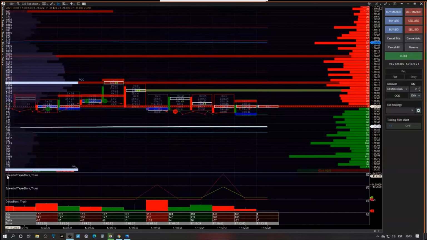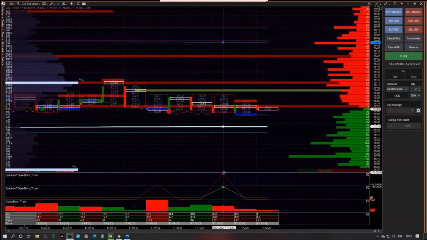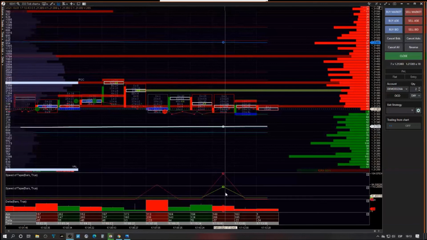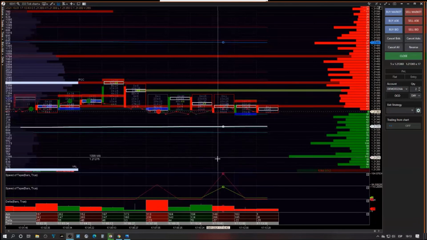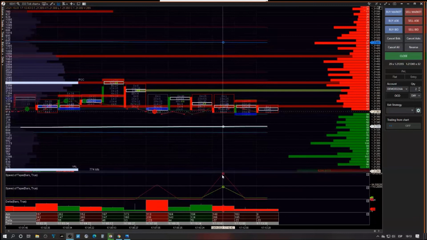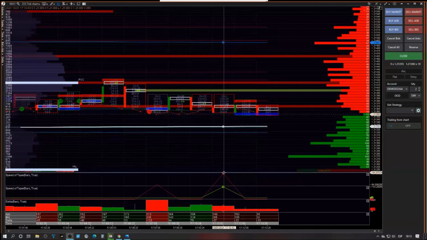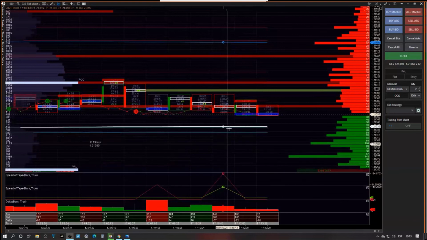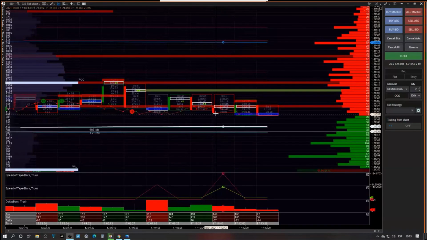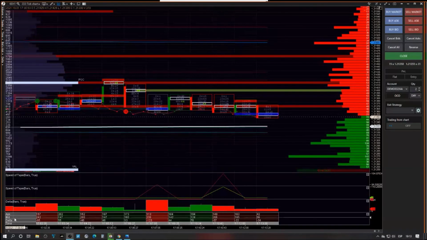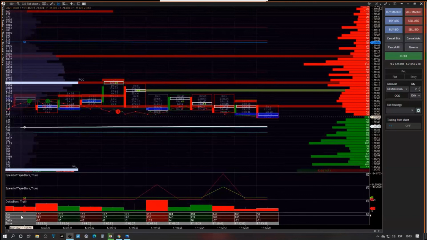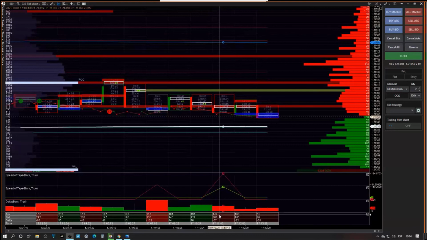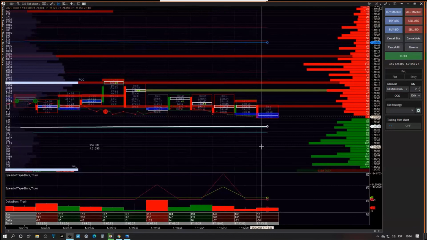And below here, I have what is called the speed of the tail. It shows you who is being aggressive, the sellers or the buyers, in a given bar. You can see how many market orders were taken fast in a bar, so you know who is being more aggressive at a given time. And below here, in numbers, how many asks, how many bids, how much delta at the time this action happened. It shows me exactly the numbers that just happened here.